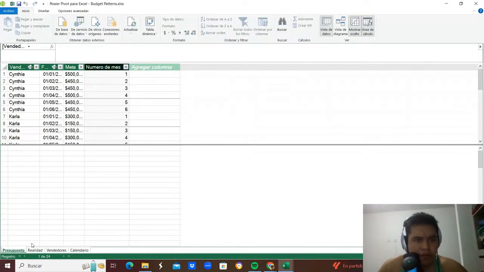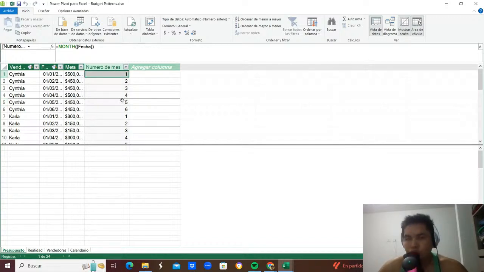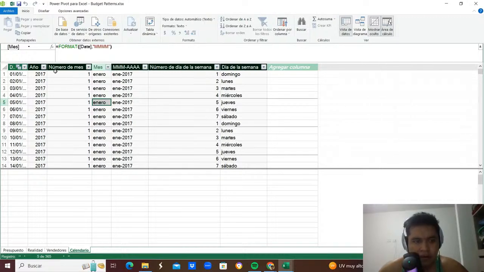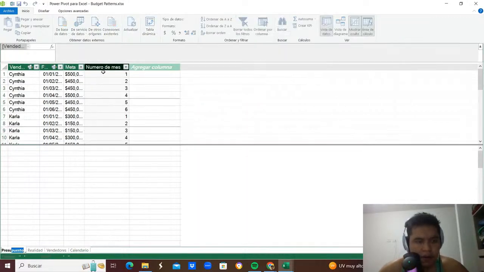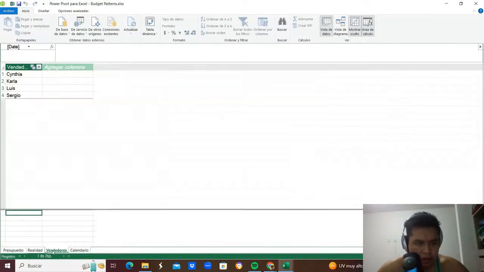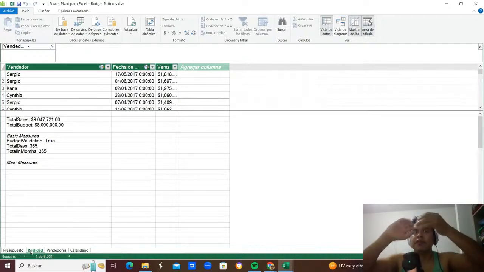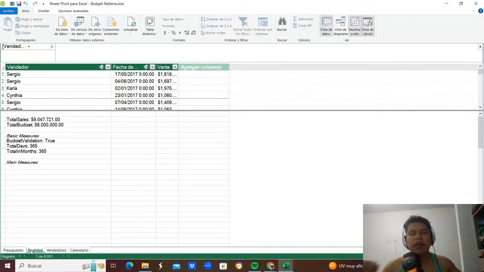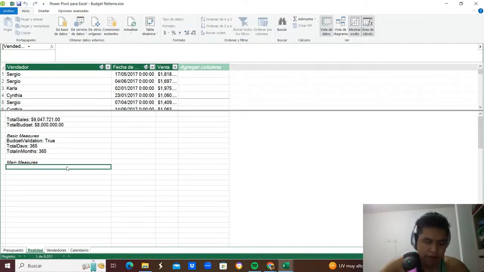First step that I need to do. Okay, why should I create number of months here? Because I don't have anything that I need to compare with this table. So as you can see, number month. I need to make like a bridge between these tables too. So in that way, I can validate or I can create a relationship with a measure, and I can compare them to make a validation in my budget.